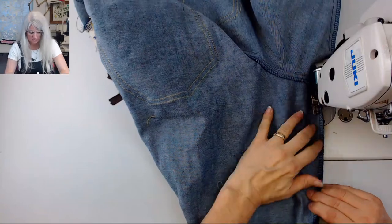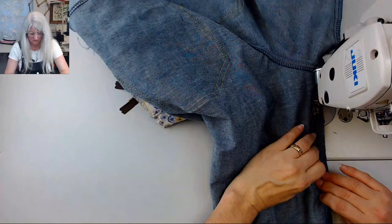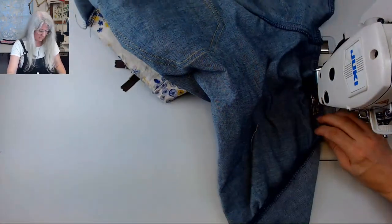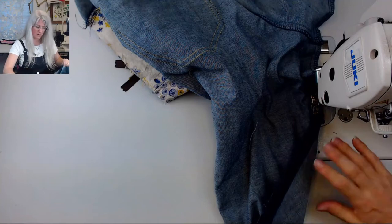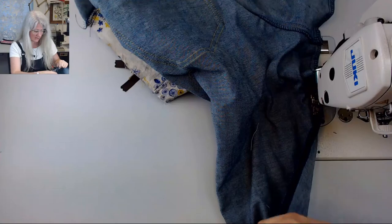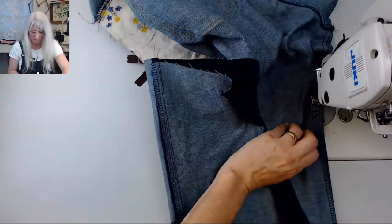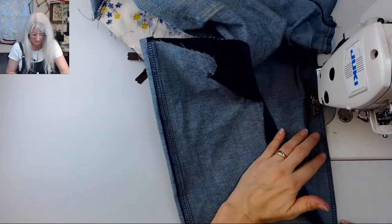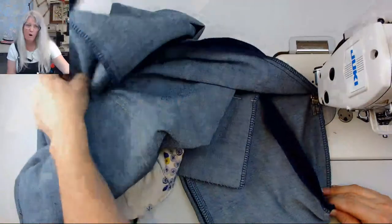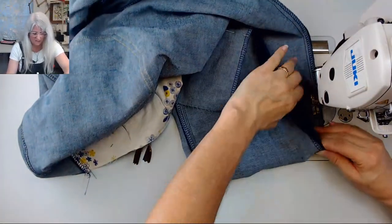on this inseam, it's perfectly understandable to just do a continuous seam like this, you know? But if you really wanted to make sure that easing happened all in the same area, didn't get pushed down here to the bottom, in your calf area or something like that, you could start from the hem, go up to the rise on one side, and then do the same on the other. And then that way you would know that you got all of the easing happening in that back seat area of your pants.